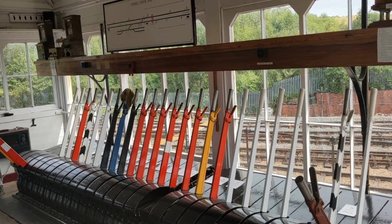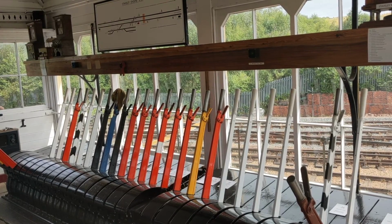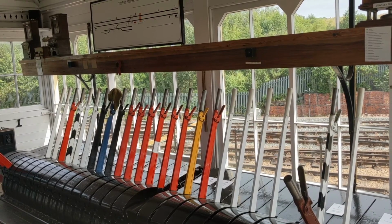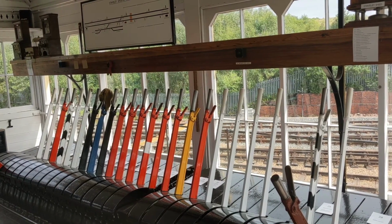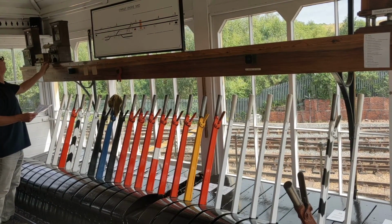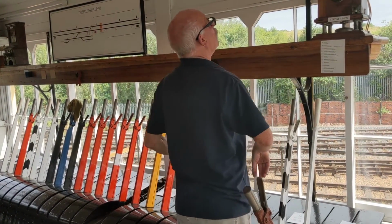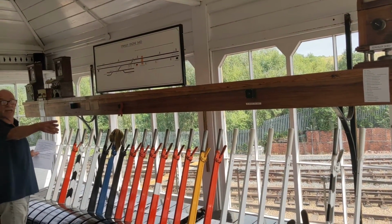That's another short one, but that's not a signal. It's nothing to do with that. It's not driving a motor, it's driving a light. So that will change that light from red to green. So away you can go. And then we also communicate by these here. So we can turn that to train online. That's it. So that should have been repeated over there. It has. Right, so from both signal boxes now they know there's a train online.